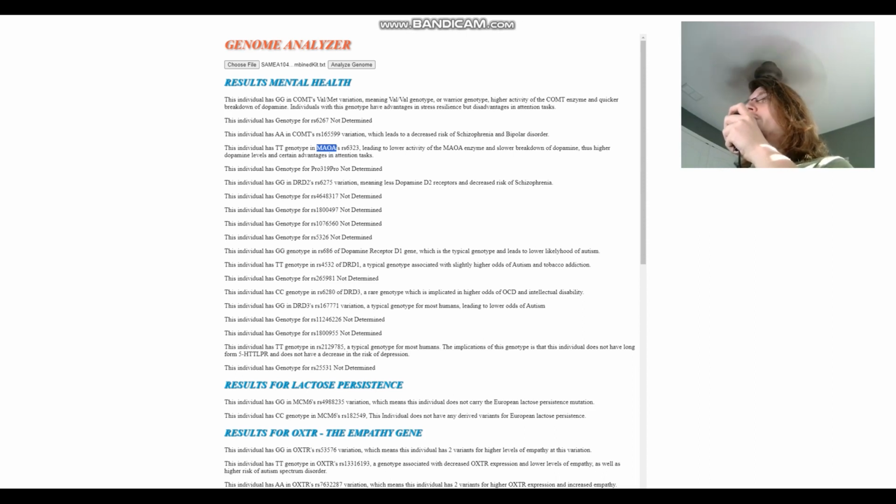and profile is not determined. GG here meaning fewer dopamine D2 receptors and decreased risk of schizophrenia. Well, we can say that this one and this one kind of go together. So most likely, if I had a complete coverage file for this orangutan, she would have the European no-go learner mutation in Pro, which is kind of crazy. I'm not really sure. I don't want to, I might eat my words on this, so I can't really make these predictions.